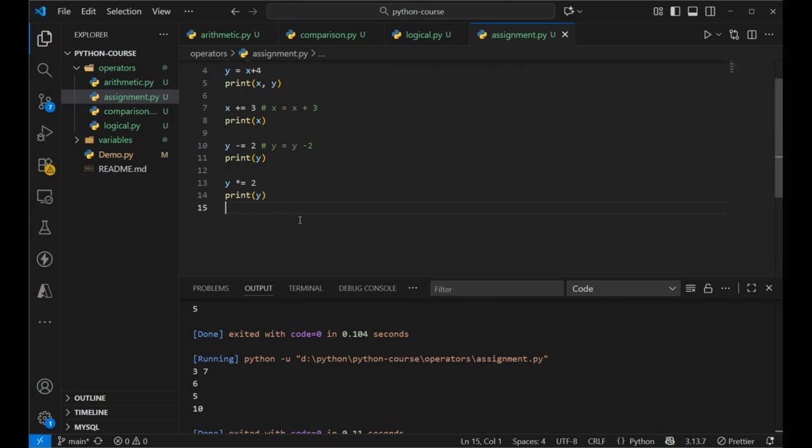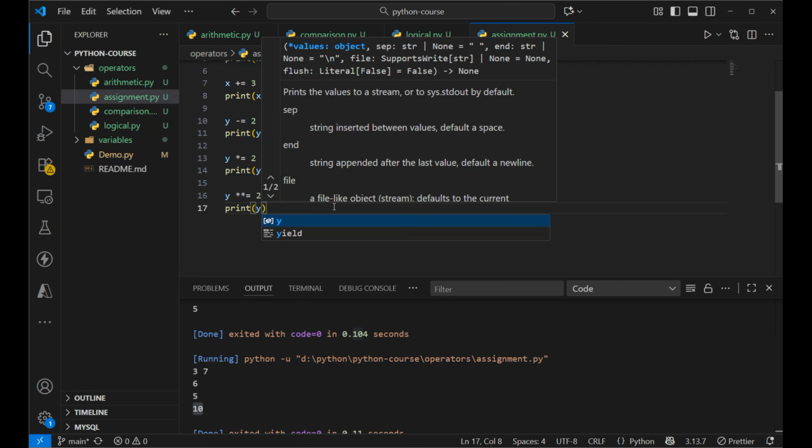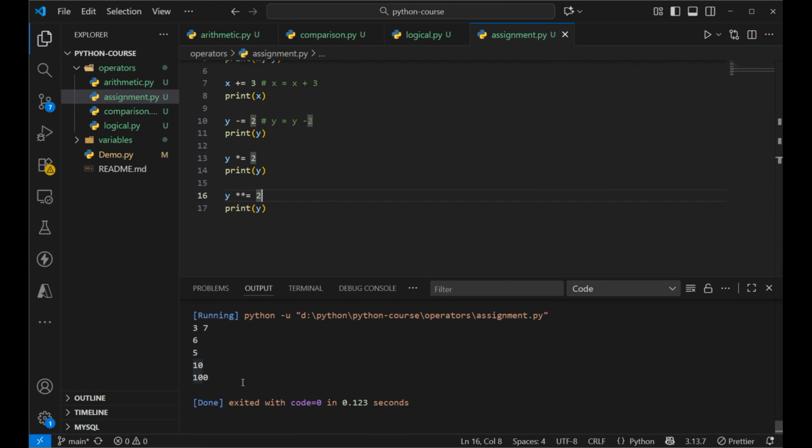And then you have other operators too. So you can say, for example, take the old value of y and then raise it to the power 2. So you can say y, this operator here, the double stars, is used with the power, and then you can say 2, for example, here. So that means take the value of y, which is now actually 10, as you can see, and then raise it to the power of 2. It becomes 100, and then put it back into y. So if you print y like that, this will have 100, as you can see.